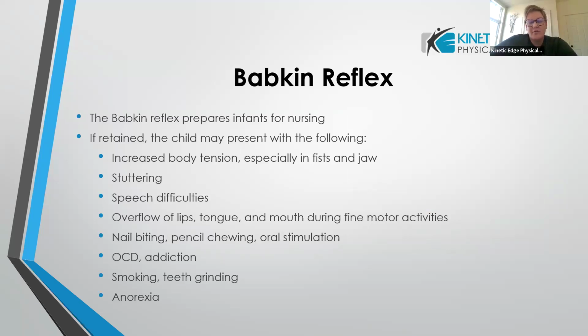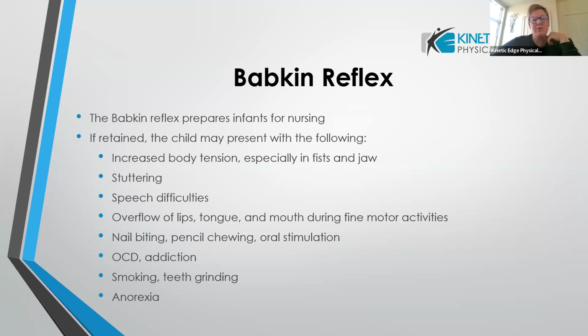The first reason why a child even discovers their hands is to bring them to the mouth. And so oftentimes with the Babkin, we'll see a lot of extra oral activity. Maybe they're chewing on things. They might be chewing on the inside of their lip or on their shirts, on their fingers, those types of things. They may be doing different things with their tongue, like folding their tongue. You might see nail biting.